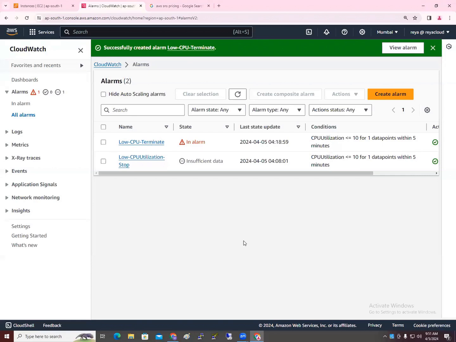Okay. But some intelligent people are there. What they do is, can you send SMS also? Yes, you can send an SMS. So what people will do is, they will create a topic and they will subscribe using the phone number. And they will start sending the messages to others' numbers. Okay. So don't do all these things, sir. Unnecessary. You have given the idea, sir. We don't have that idea.